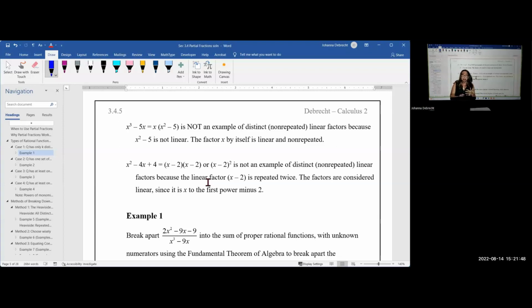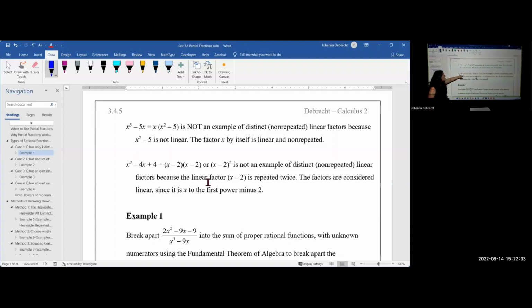So even if you had something like x to the 5th, I'm going to think of it as x plus 0, quantity to the 5th. So even if it's x to the 5th, I'm going to consider it to be a linear factor repeated 5 times, right? Does that make sense? Let me say it again. If I have x to the 5th, I'm going to think of it as x plus 0, quantity to the 5th, meaning it's a linear factor, x plus 0, repeated 5 times. So all monomial x factors are considered linear. So this one is not a linear expression. It's not case 1 because x squared minus 5 is not linear.